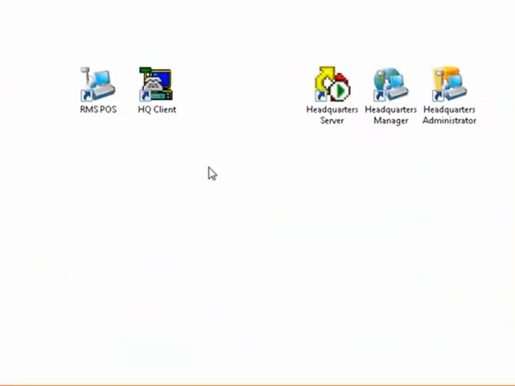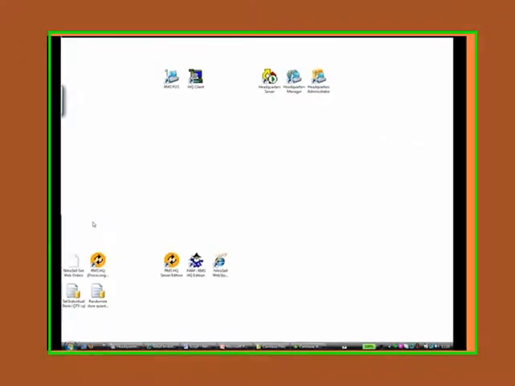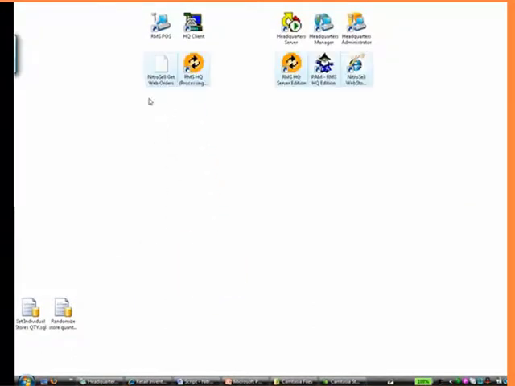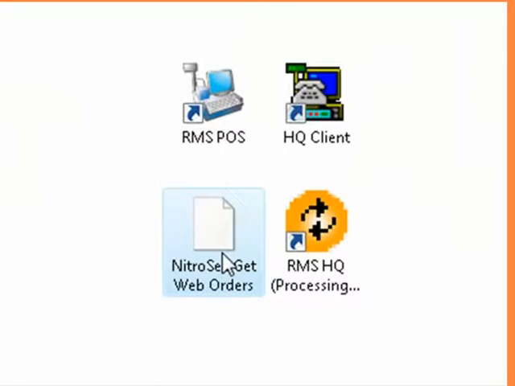Today we're focused on the NitroCell edition for Microsoft Dynamics HQ. The NitroCell eCommerce HQ edition components map logically with the Microsoft Dynamics HQ components. The NitroCell Get Web Orders is a custom POS application that allows web orders to be processed at the store within the HQ chain that has been designated to process web orders. This can be the warehouse or indeed co-located at the HQ location.